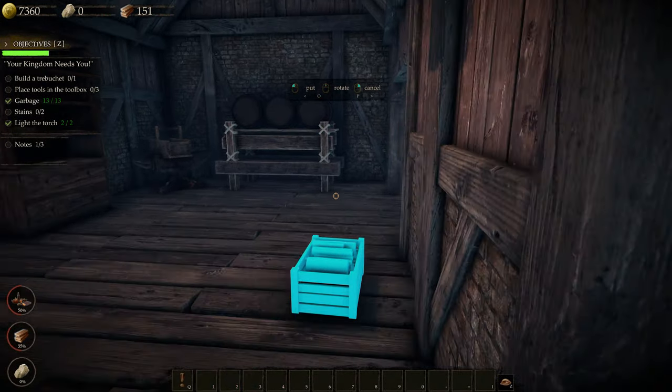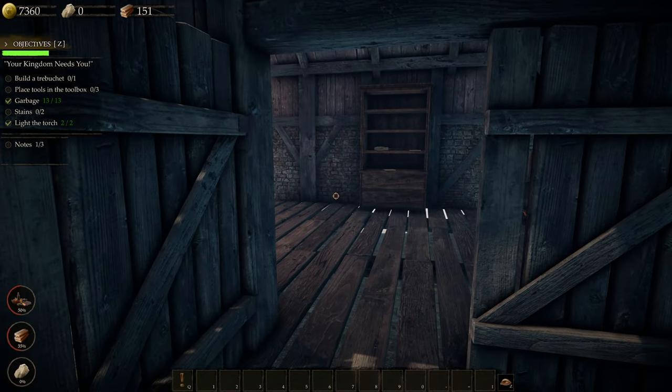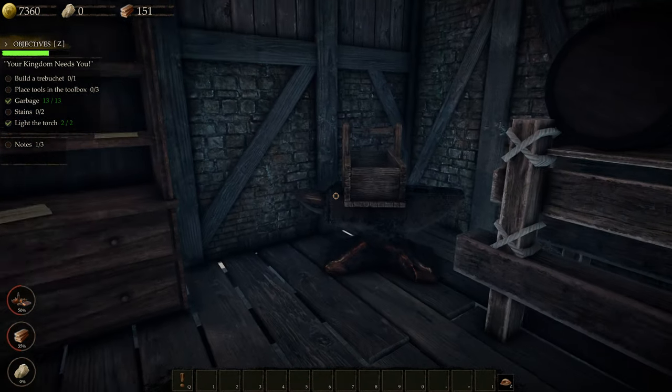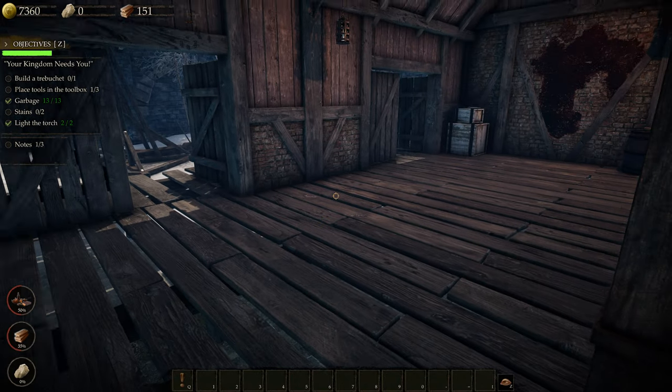Ooh, squeaky dog. All right, let's get this out of the way. Dervel in his squeaky chair, like Markiplier does. Alright, so we need to clean stains, finish building the almost done trebuchet, and place tools in the toolbox. Yep, so those are the three that are left. That must be our toolbox. Okay. Got that figured out.